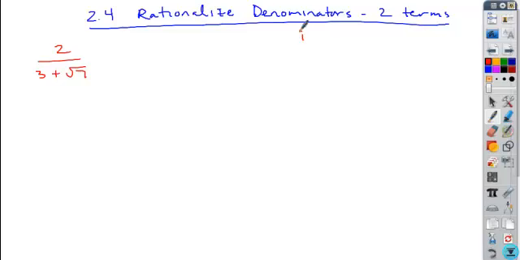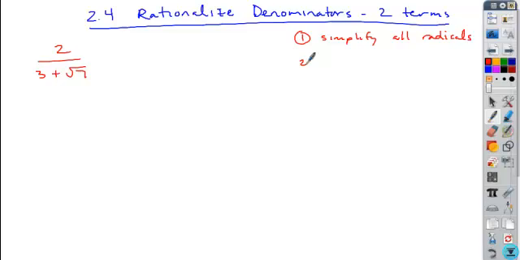I'll illustrate the steps as we go through this example, and then I'll give you a couple problems to try on your own. The very first step, just like with any problem that involves a radical, is to simplify the radical completely. You want to take all the radicals in your expression and reduce them if you can, remove any perfect square factors, just simplify what you have. In this particular case, are there any radicals we can simplify? No, root 7 is as simplified as it gets.